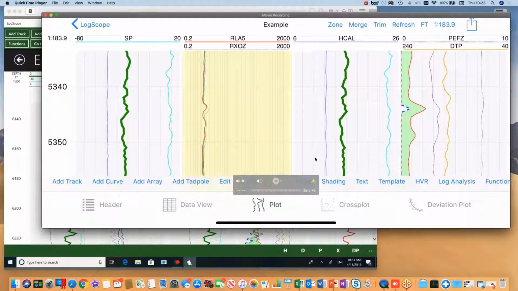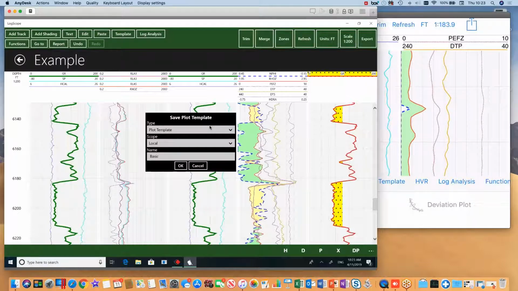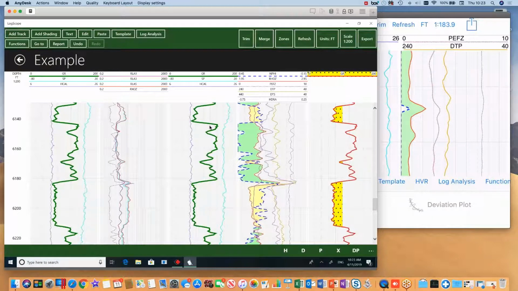I can do the same thing on the Windows tablet. And I can save the plot template, like so.